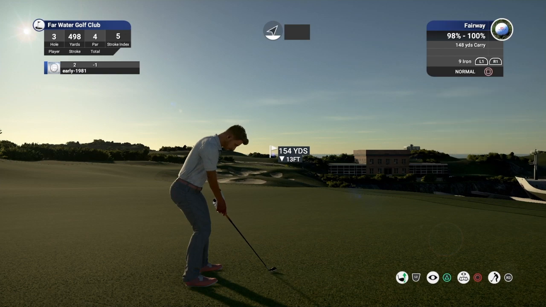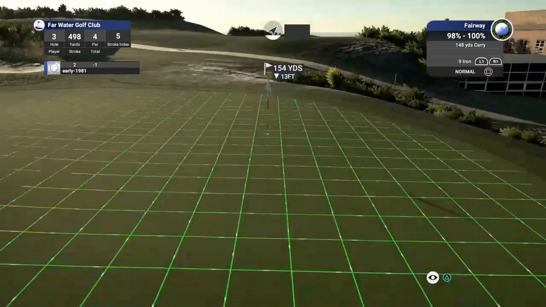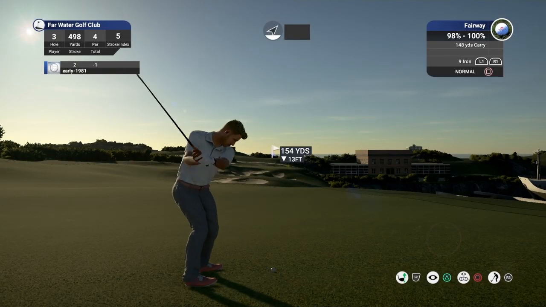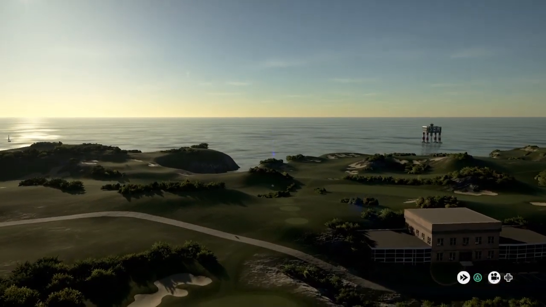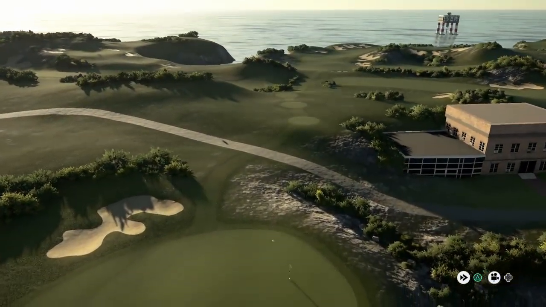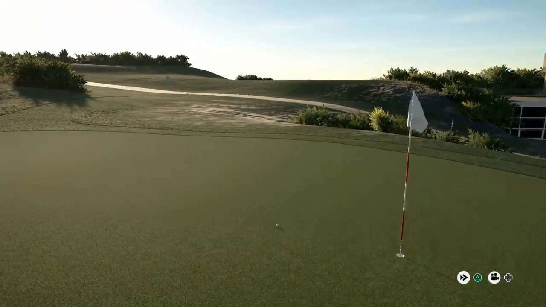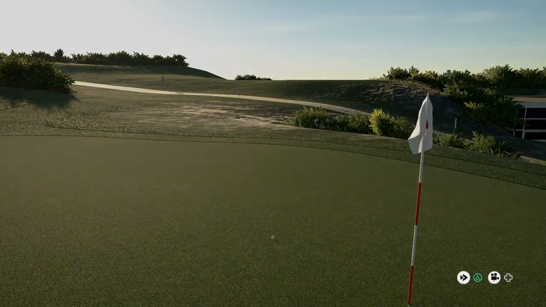So 154 yards, down 13 feet. 9 iron is the club for me. Probably a 3 mile per hour diagonal wind. Let's see if we can get this one dialed in. It's a great strike. The wind should start to take us back. It is. This should be a pin seeker. It should sit down fairly quickly for me. And that is a really good approach shot there. Probably looking at a 7 to 8 foot putt for birdie.